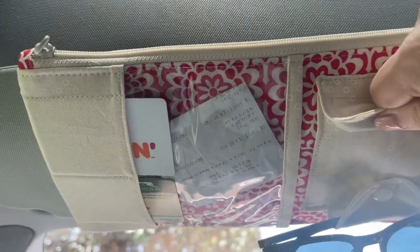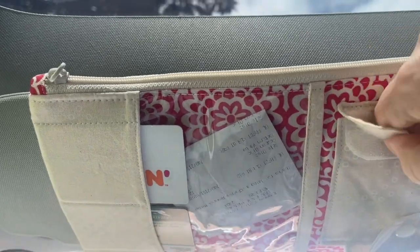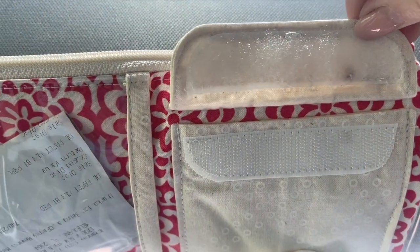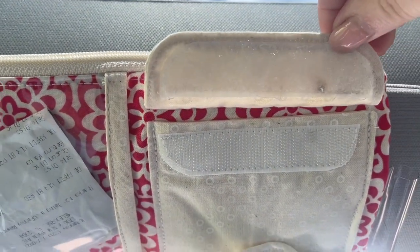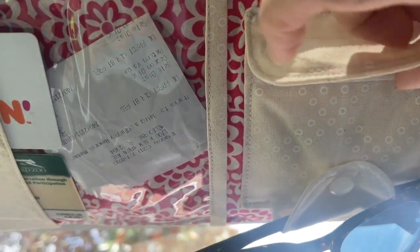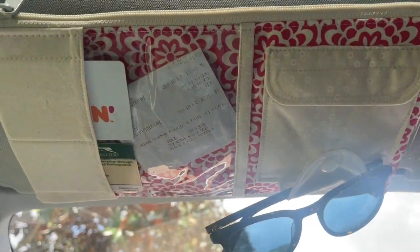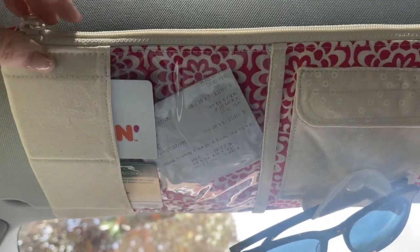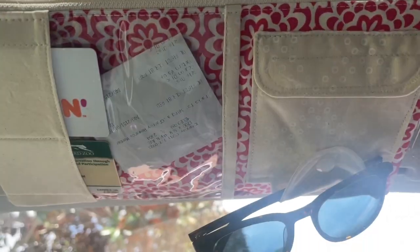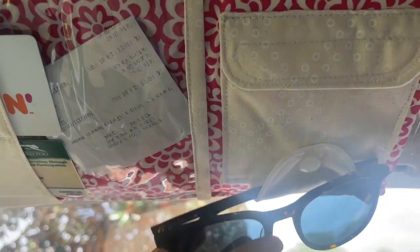There were lots of pockets in the inspiration holder and I worried about things falling out, so I made a little velcro square pocket here with a flap. I used velcro all the way across so that this is super secure — you could put coins in here. It's a nice square size, and because the velcro goes all the way across the flap, you could totally flip the visor and your coins would not go anywhere. I'm super excited about this project!